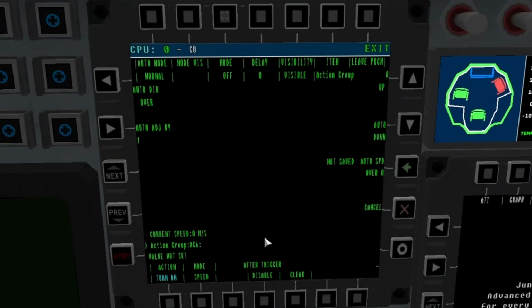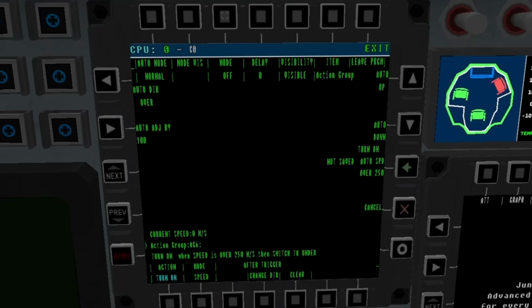We want this based on speed. We want 250, so we're going to adjust by 10. We're going to go to 50, then we're going to adjust by 100. So on over 250, I want it to trigger action group 6. And then after the trigger, we can disable, which obviously means it won't ever check again for that condition.